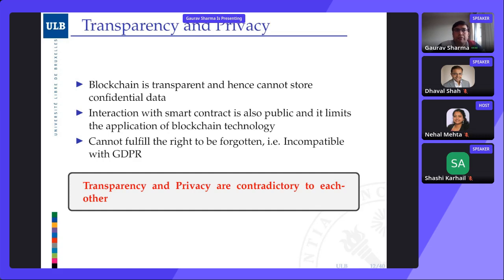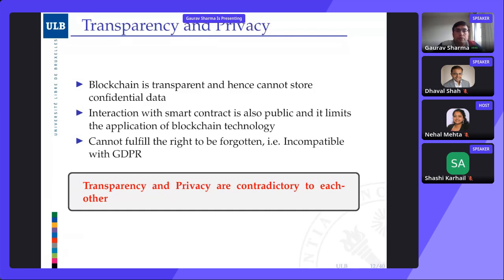Like when I submit an application to a company and I'm not shortlisted, the company has to forget me. When you put something on the blockchain, it is there forever. But if you talk about GDPR, once the task is done, you have to forget me. That means the main control is in the user's hand, and this seems to be incompatible with GDPR.